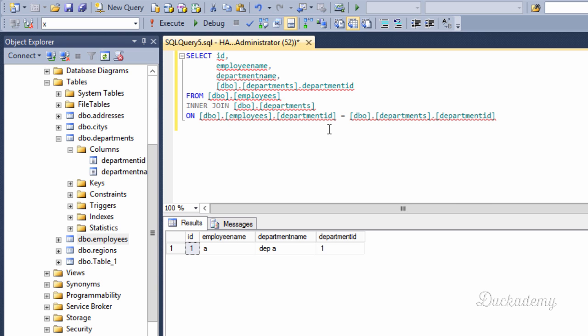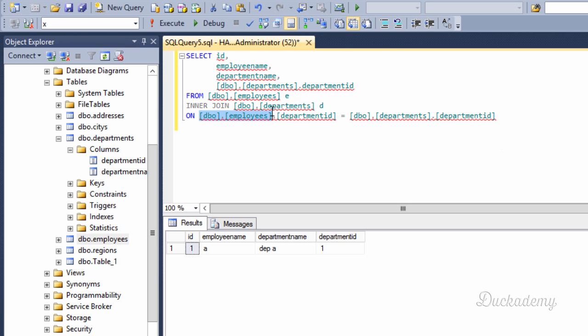Let's try to abbreviate it a bit, because for example, here you had to differentiate between the two department IDs, so you had to write the table name, and it was a bit too long. So let's take, for example, this dbo.employees table. You are able to give it some alias name. For example, I will call it E, like employees, and D, the other one, like departments.